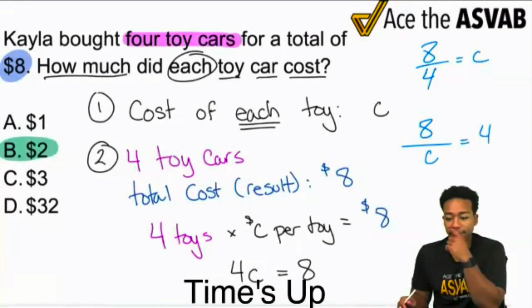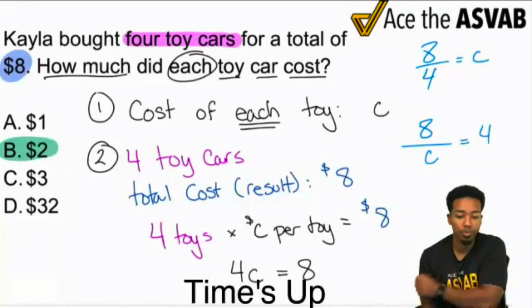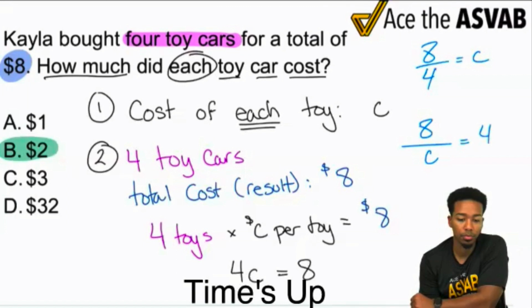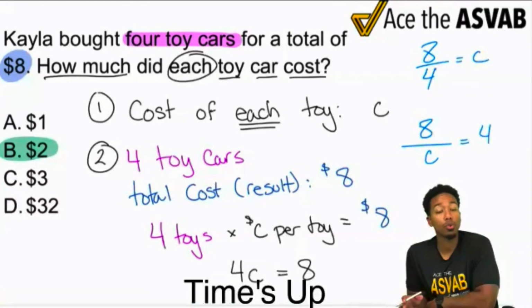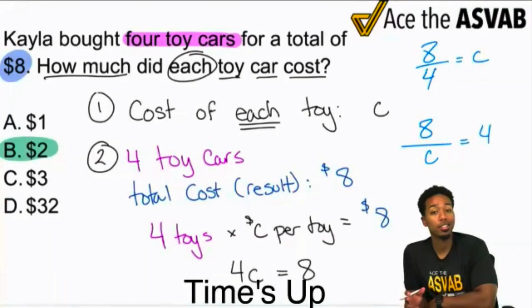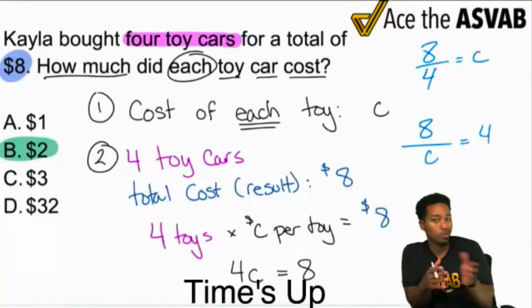Okay, yeah. Now can't you just plug and chug? Because you can plug and chug it. There are 4 car toys, and then the total is $8. And then I'd be like, okay, what equals 8? Right, but that would rely on your ability to know that you're supposed to be multiplying, right? Each, yeah. So if you're plugging in, you would have to have the understanding that each would be multiplying in this instance. And so if you already know that it's supposed to be multiplication, you're good anyway. Yeah, you're good either way.